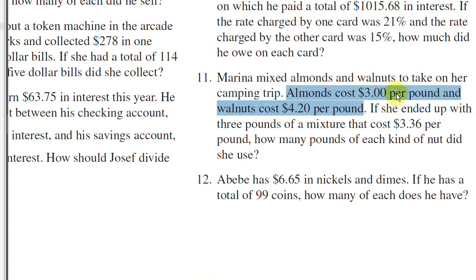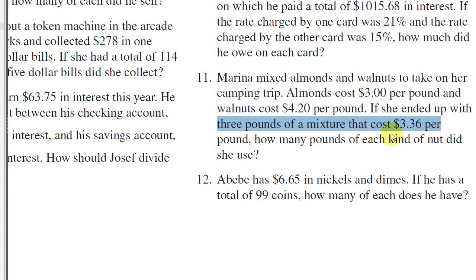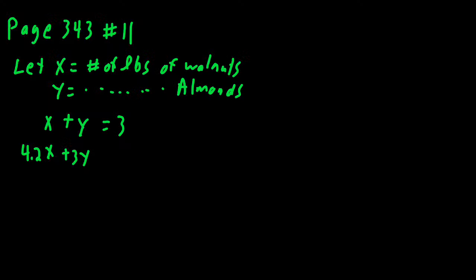Now here it gets a little different. The next part, you get 3 pounds at $3.36 per pound. So on the right hand side, I know students have trouble. You just don't put the $3.36. That's the cost per pound. That person purchases 3 pounds, so this is how much money they're going to spend on nuts. So you've got to multiply it by 3, and I know that sometimes gives students trouble. 3 pounds at $3.36 a pound will give you a total cost.